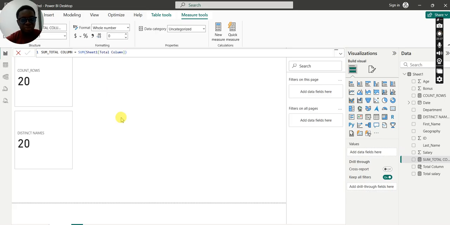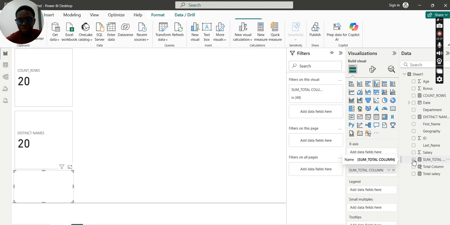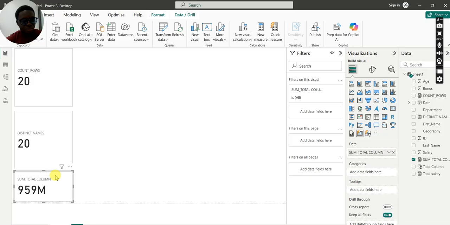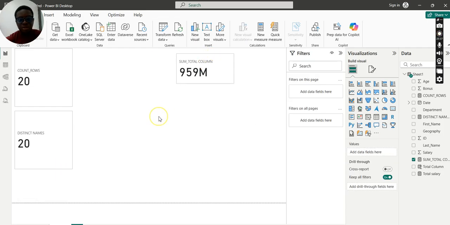Then we select this, and I'm going to use a card to show us the total. So this is the total, the sum of total column.